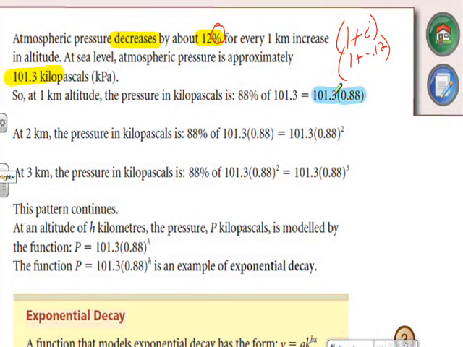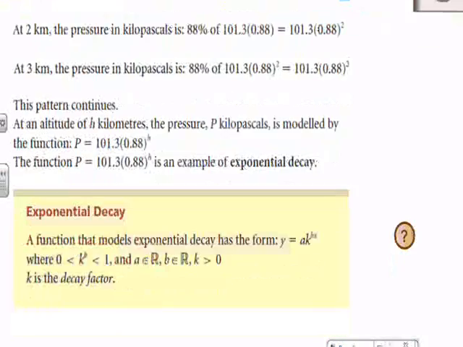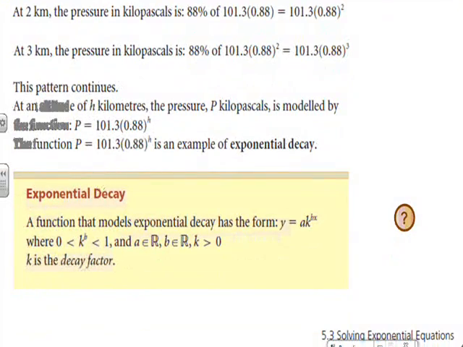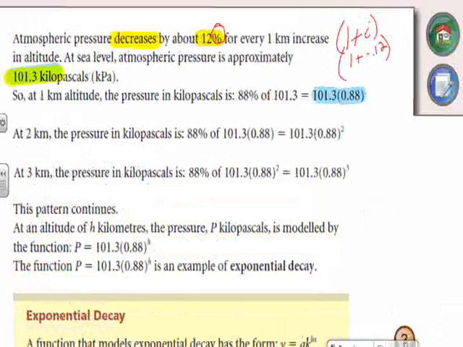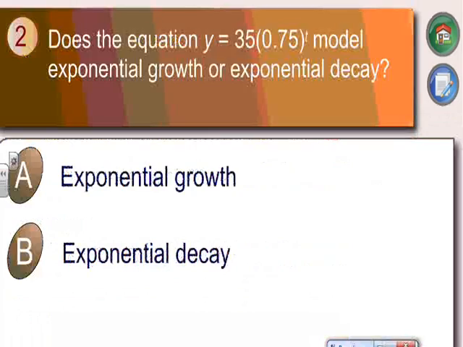So as soon as you've got a question that's talking about the percent, you're probably going to be using this formula. The I value, it's decreasing by 12%, so it's actually adding a negative 0.12. So you've got 1 plus a negative 0.12, which is 1 minus 0.12, and that's where they're getting this 0.88 from. The 101.3, that's our initial kilopascals at sea level. So that's our principal amount, or original amount. You can see how they're working it through there. And this is going down. It is a decay because the value here is less than 1. So make sure that you can identify between a growth and a decay by looking at the equation.